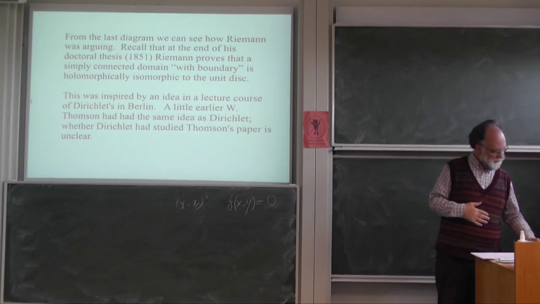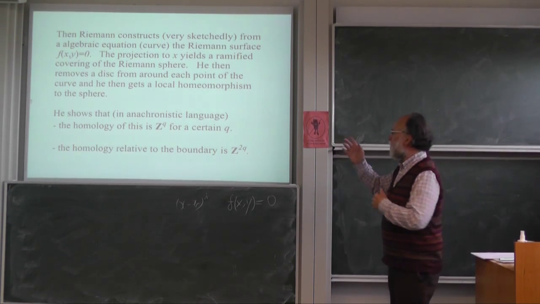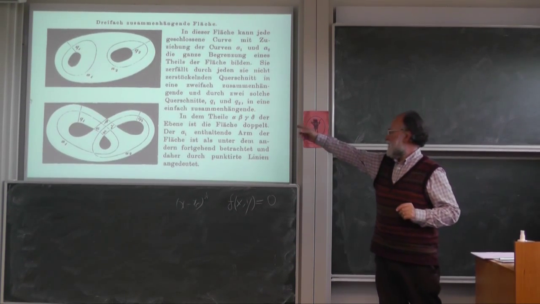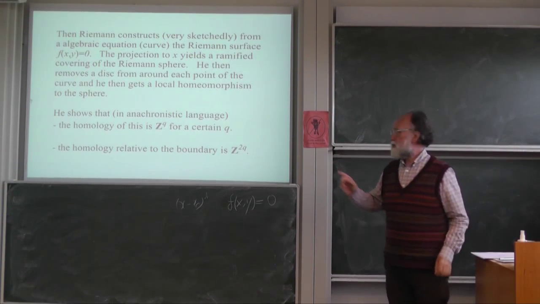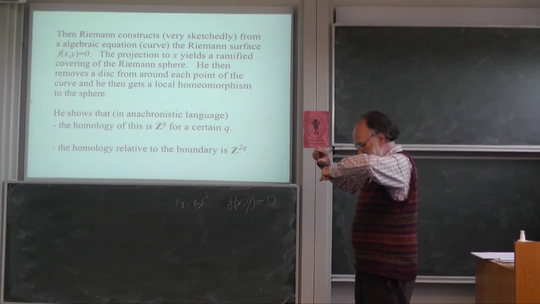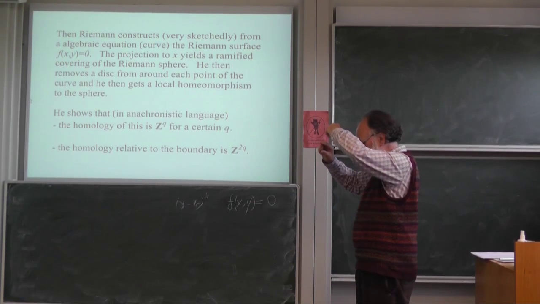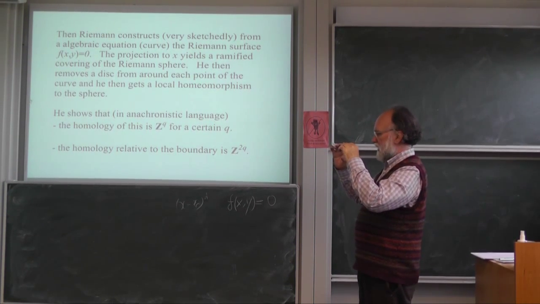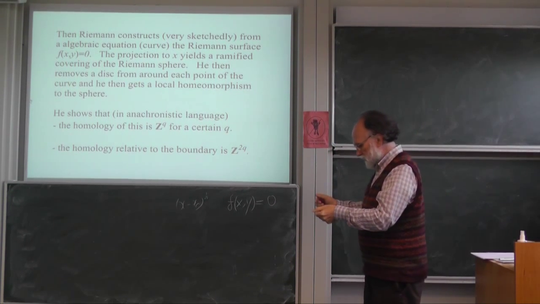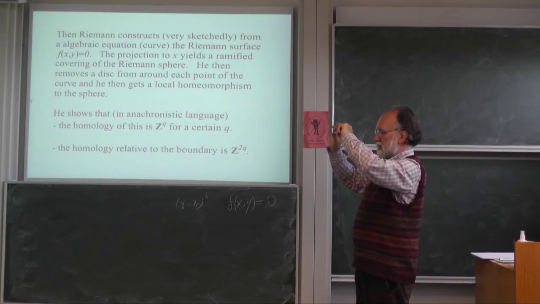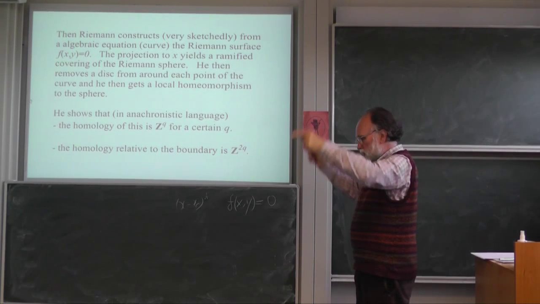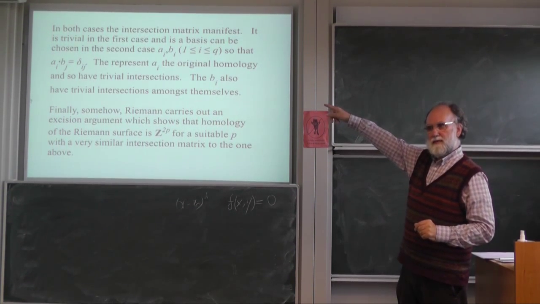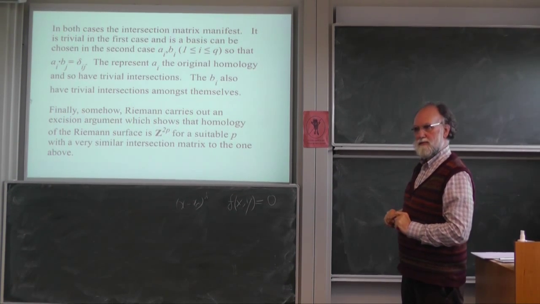And so what he does is he gets this region like this, and he then argues with these other things that are going orthogonally to the Querschnitte, that the homology of the whole region is Z to the q for some q, and if you look at the relative homology, what you're getting is Z to the 2q with the two lots of things with an intersection matrix, which is given by this. So these are exactly what he has drawn pictures of.